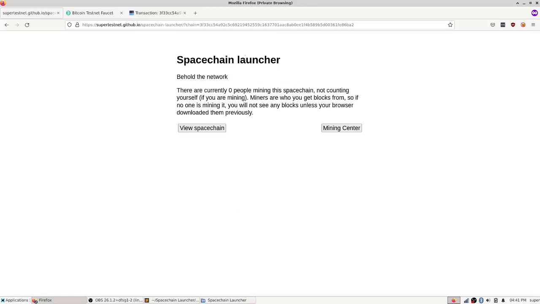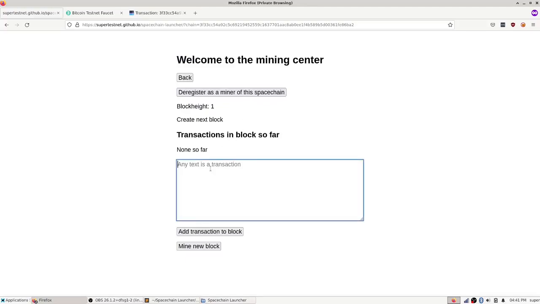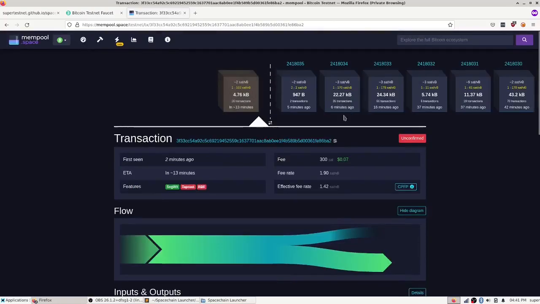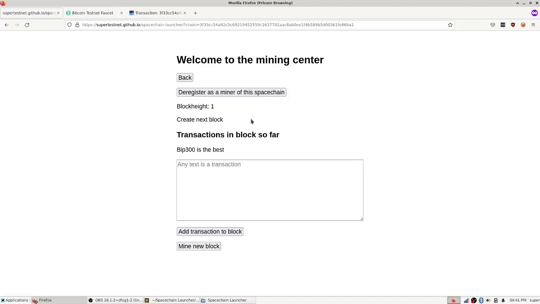we can actually make more of these things. If I register as a miner, then I can add more things. BIP 300 is the best. This doesn't use BIP 300, by the way. That's sidechains again. BIP 300 is the best. If I click mine new block, I'm going to get an error because it's going to tell me you can only do one block at a time. That is a rule of Spacechains. You can only have one sidechain block per Bitcoin block, and you can read those links I gave earlier to learn why that is. But yeah, as soon as this confirms, we can make a second block, and then for each Bitcoin block, there can be an additional sidechain block that's anchored into it, which is kind of cool. So we'll just wait for that to happen, and I will come back when it's done.